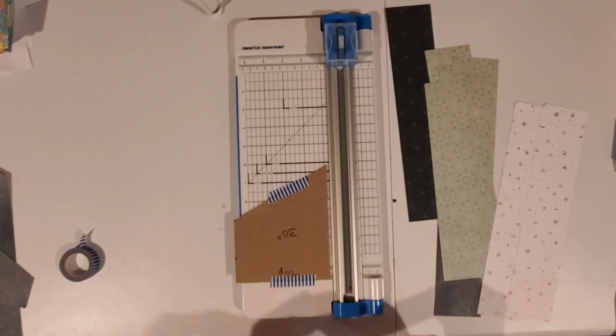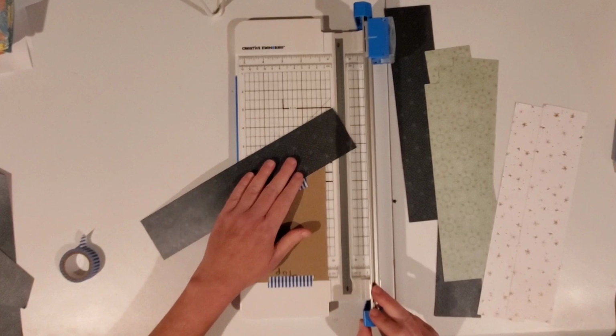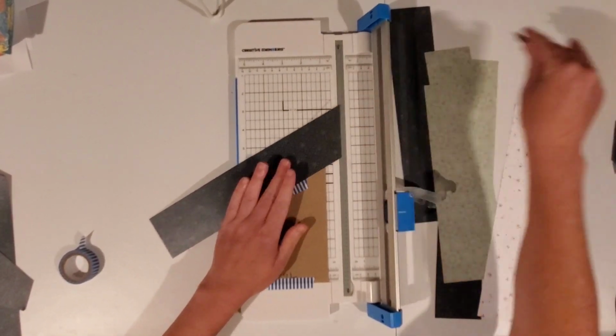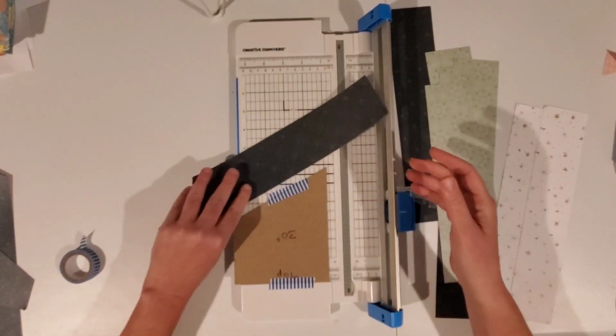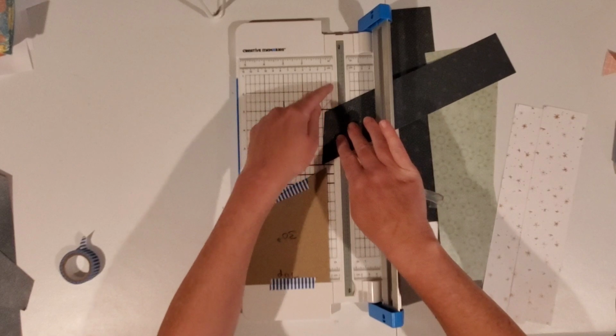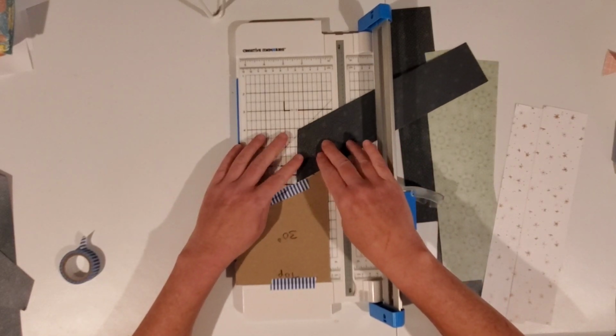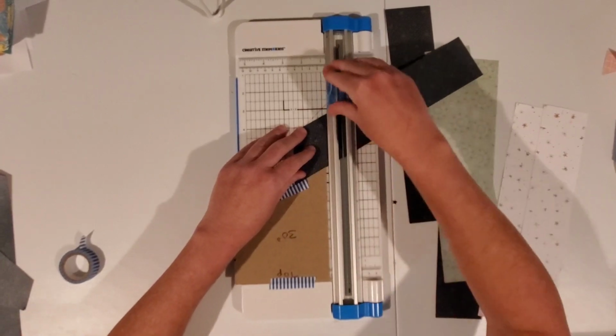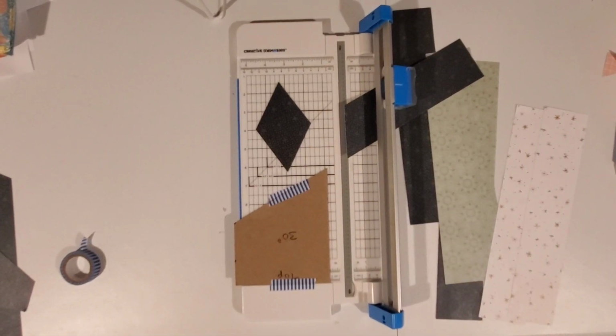Okay, with my template at the bottom, first I'm going to line it up and just cut off this little edge to have a flat edge, just like we did last time. Then I'm going to line it this way, and instead of feeding it that way, we're going to feed it this way so that I can measure it at 2.5 inches, which is this line right here. And we cut, and we have a big perfect diamond.